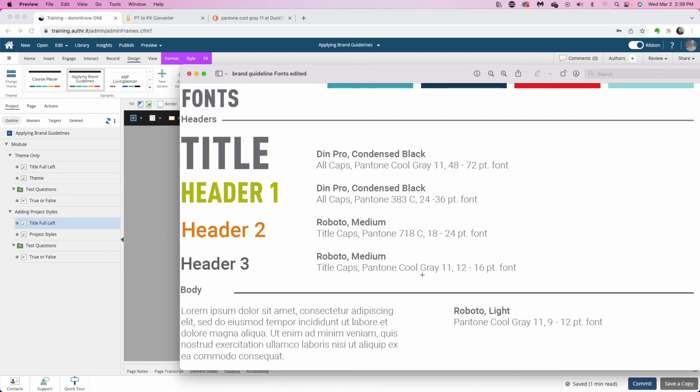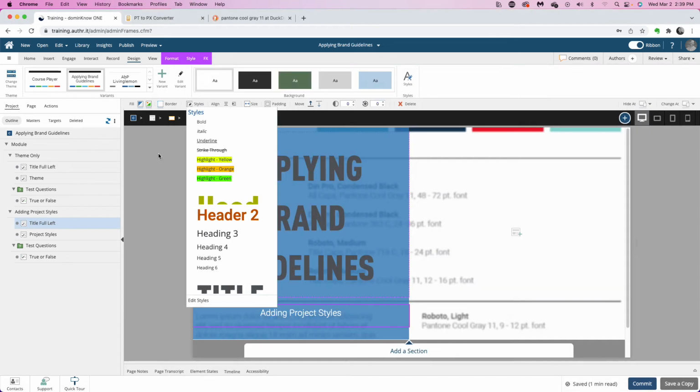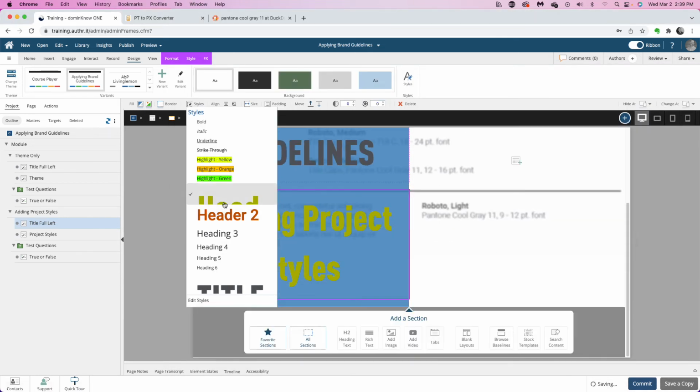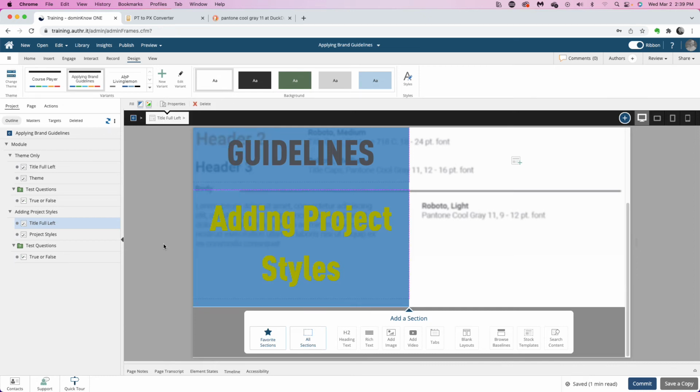So in general, I would go about this by just taking a look at what might look best from a title perspective. I'm probably going to go with this header 1 instead of header 2. Since we're using the title on this, let's go ahead and grab header 1, drop that in there. Yeah, see, I don't know now.